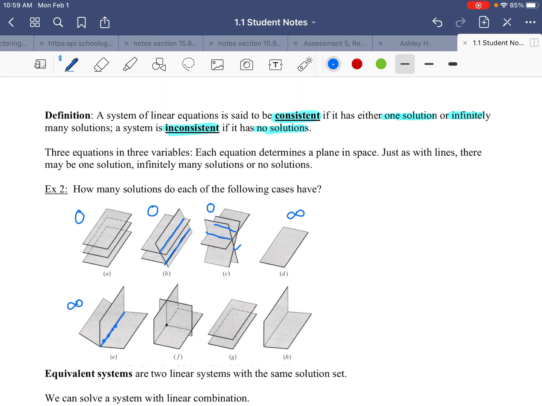These three planes in letter F are set up kind of perpendicular, and so they meet at one place, so one solution. Letter G, so two of the planes must be together, and then the third one's just separate. But again, all three of them together, no meeting places. And letter H, infinite solutions. It must be that two of them are together, and then here's the third one down here, and they're meeting at this line, which is the same reason as letter E, infinite solutions.